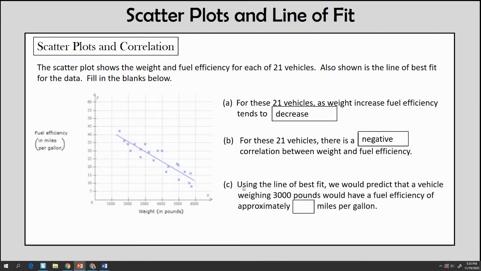And then part C, using the line of fit they have drawn in here, what would you predict a vehicle that weighed 3,000 pounds would have for fuel efficiency? All right, so go to 3,000 pounds on the x-axis, take it up until you hit our line of fit, not the x, the line of fit, and then bring it over and see what that ordered pair would be. Your choices are 27, 29, 31, and 33. It's just below 30, so I'm going to say it's 29. So we would be 29 miles to the gallon. So there's a look at a scatter plot and a line of fit, and then asking some basic questions.